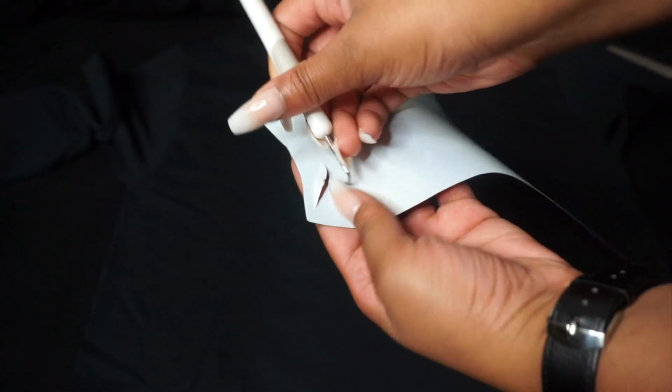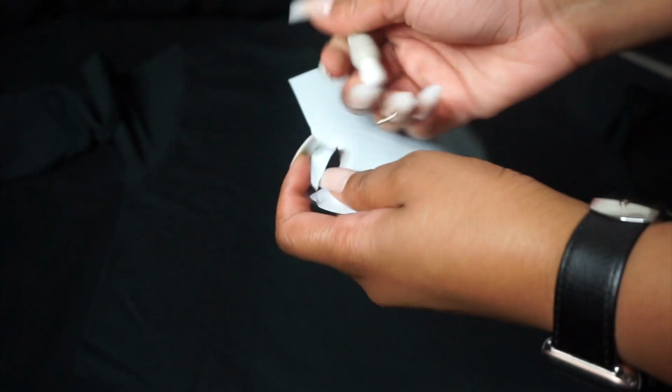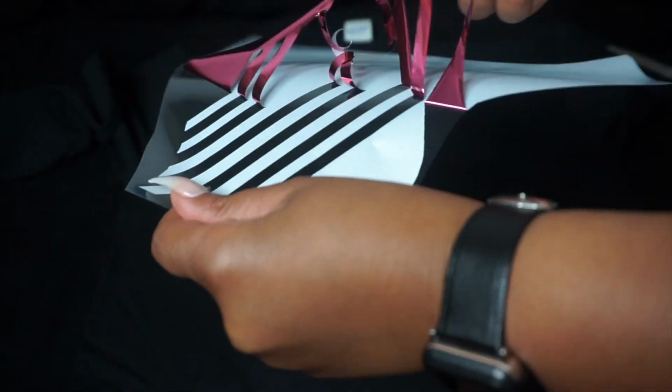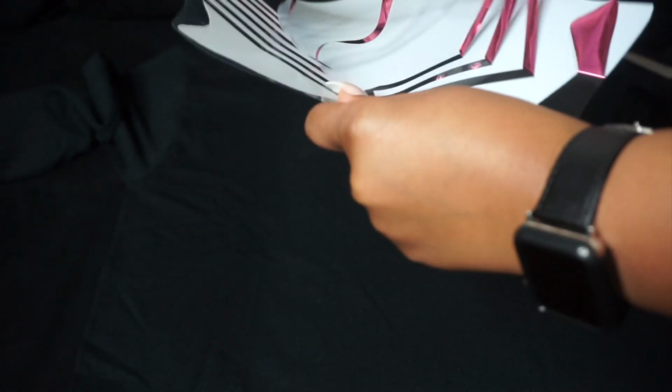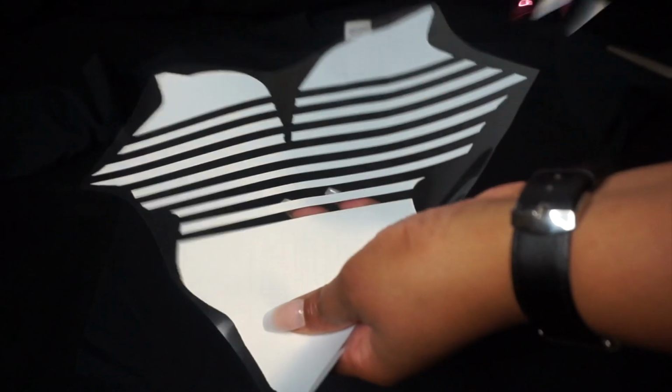I'll go ahead and start it. Let me make sure that you guys can see. I'll go ahead and just pull right here, and from there we just keep pulling. And so because the image is all technically still together, it'll make it a lot easier when it comes time to actually putting it on the shirt. And then the final thing after all this part is gone is literally just weeding the 1908. So that's how that comes out.